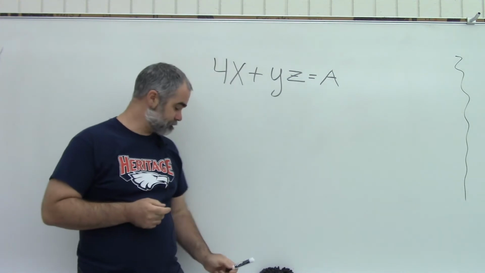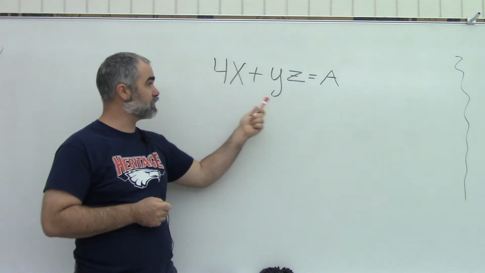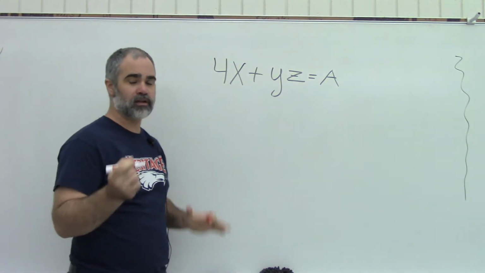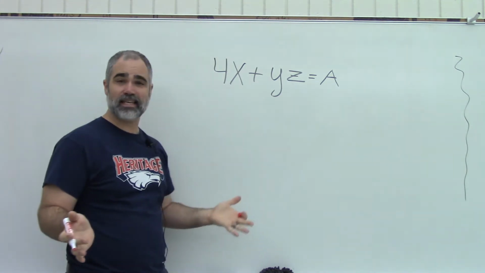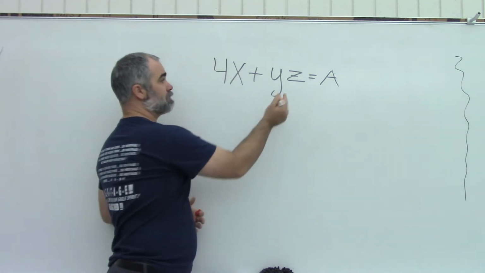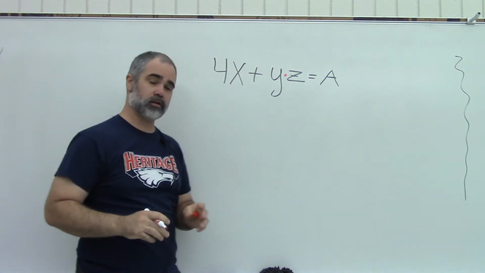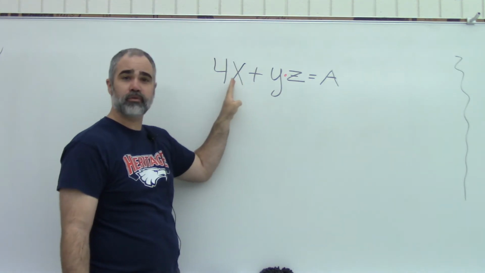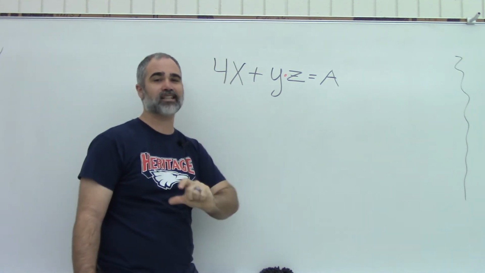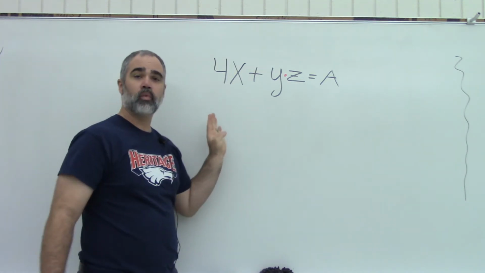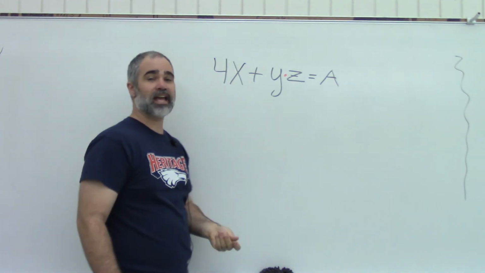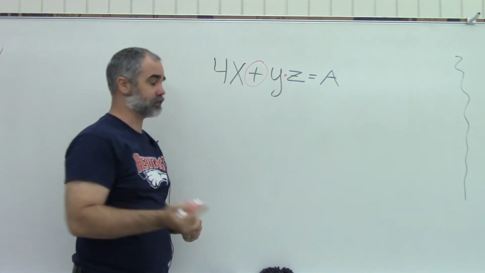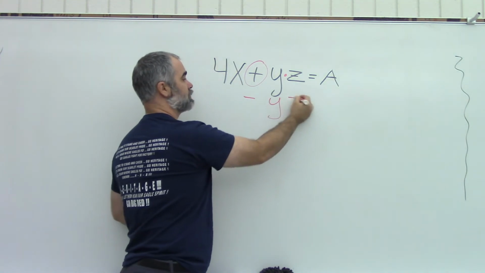All right, let's do the opposite. If I had 4x plus 12, for example, I just subtract 12 from both sides. So that's what I'm going to do here as well. Only difference is I don't have 12, I have yz. Now some of you might be tempted, because these are being multiplied together, to divide, because that's the opposite of multiplication. But remember, we only really want to do something with x. I want to get the x by itself. So I want to think about what's happening with these variables in relationship to x, and they're being added. So I'm going to do the opposite of that, which is subtracting. I'm going to subtract yz.